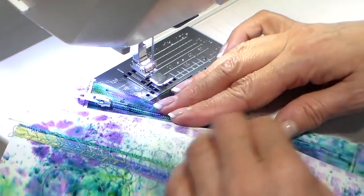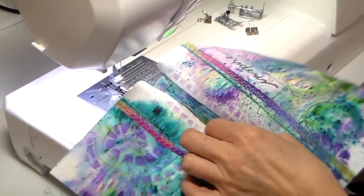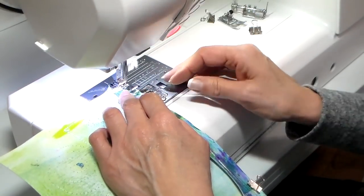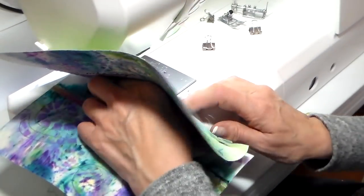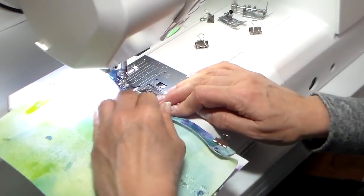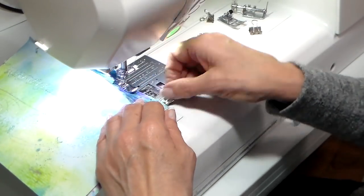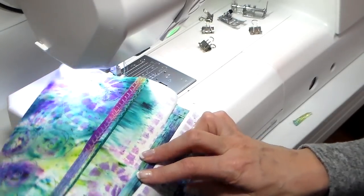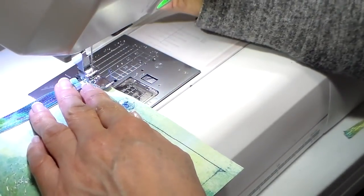This will be finger pressed and top stitched, but I'm going to add the other piece first. And again, the stop is in the middle, and now I'm fiddling with it to move it up on top, and then again, it's easy to sew that zipper right in. Removing my clips. And now it's on to the top stitching and then closing up the bag.